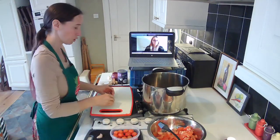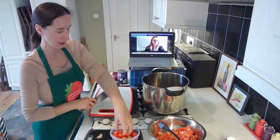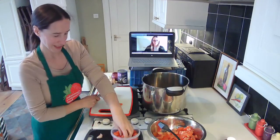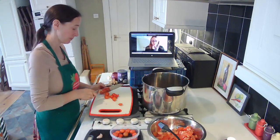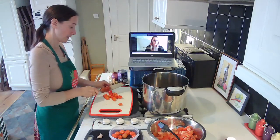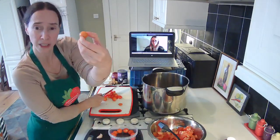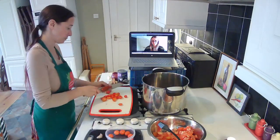Right, I suppose I better chop my little baby tomatoes in half. They are little, but I know that they're from my garden, so they're going to taste extra tasty. Not all of them have split, but some of them have. As I say, I picked them just yesterday, so I know that they just split when they came into the house, but that's okay. Some of them are quite tiny. In fact, look, there you go. This one's not quite ripe, but I'm happy I'm going to use that. It's a good bit of tomato.